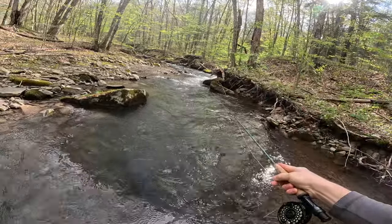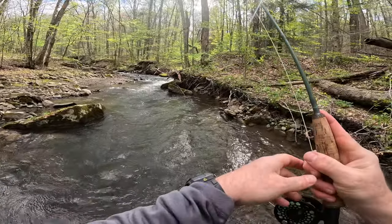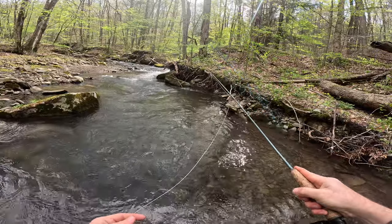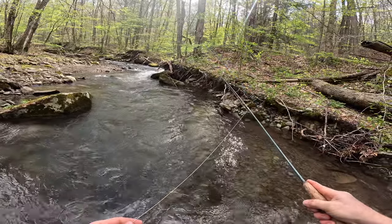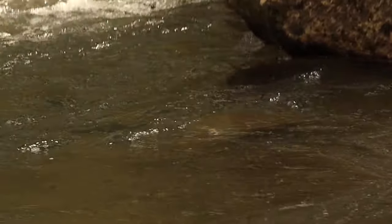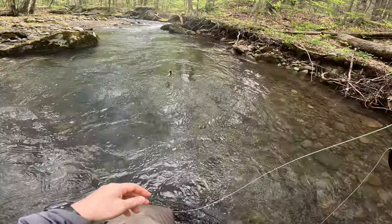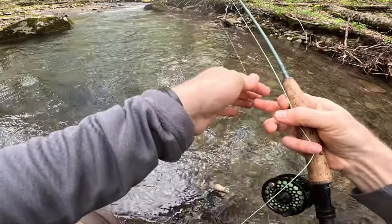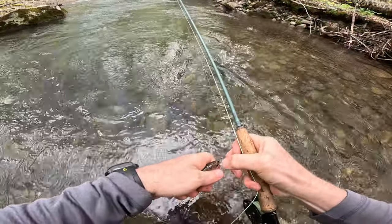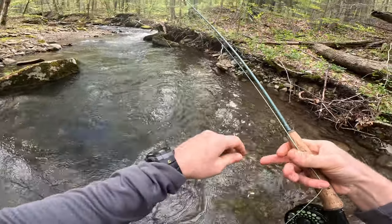Oh man, that was a good one too, man. Oh, I've missed like three good fish in this pool. Whew. All right, not the big one, but at least we got one on film, I think. I've been moving my big camera to each likely spot. Missing fish, but hey, having a ball. Absolutely having a ball.